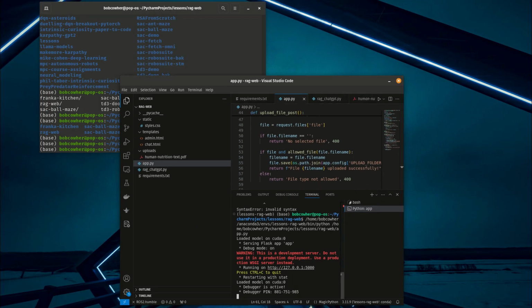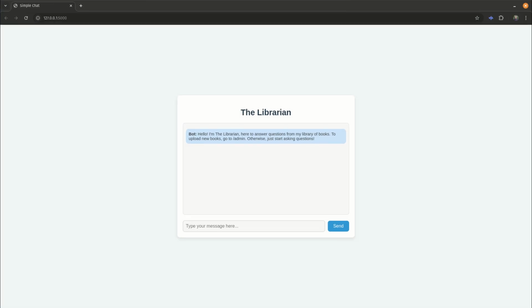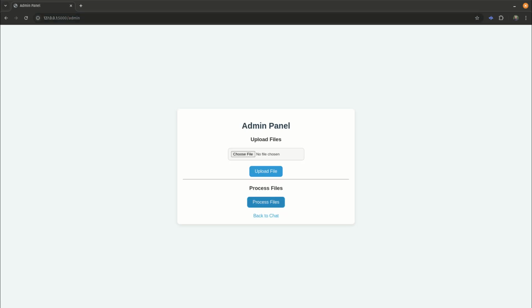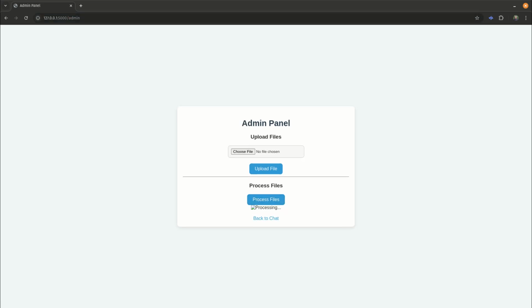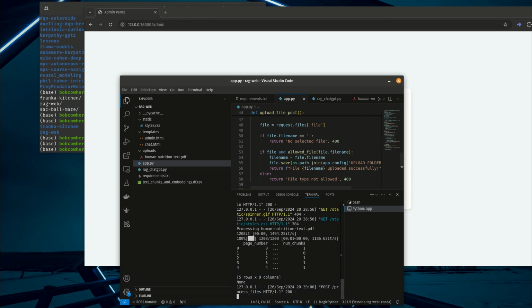And I will pull up our simple chat, and we need to do /admin here, and process files. And it should error. Well, we told it to always return file processed successfully, so it is not going to error.